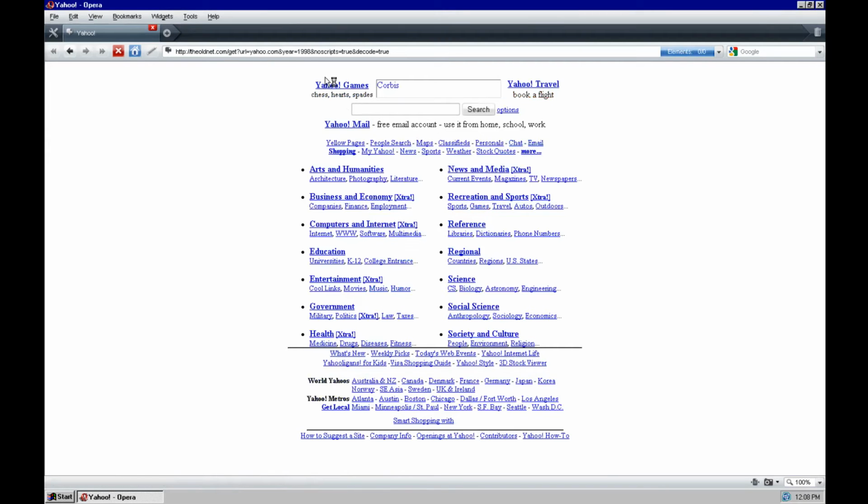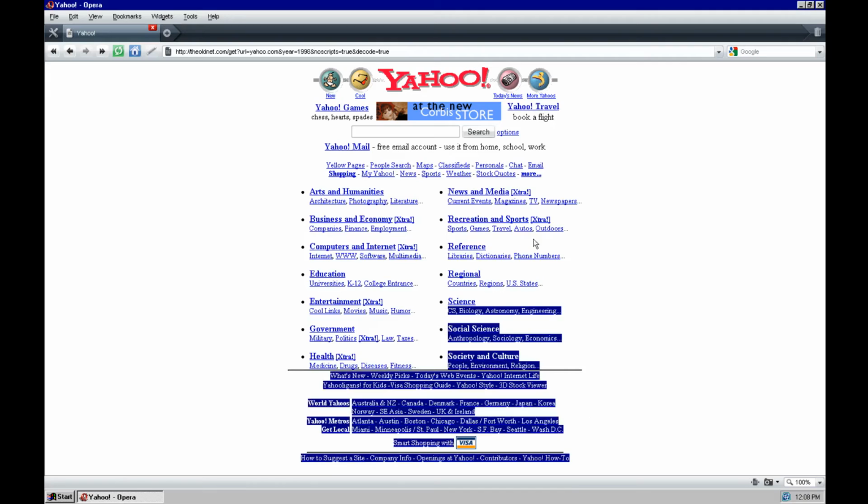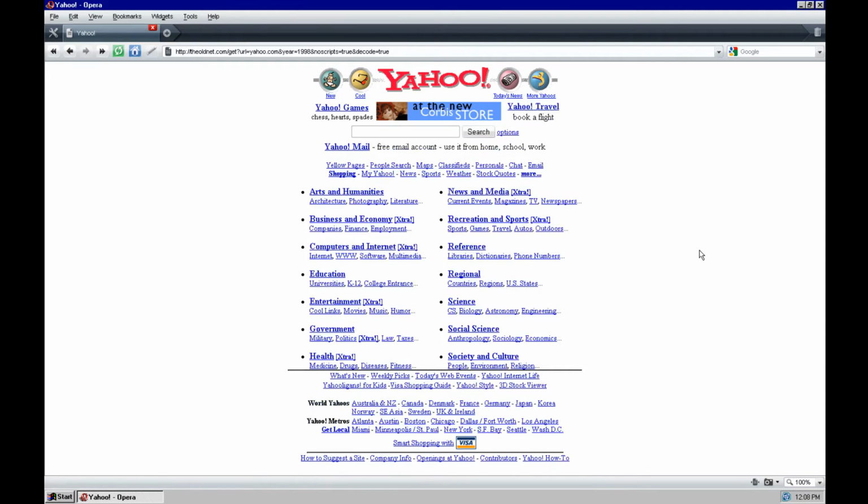So just click on get it. And boom. That's what yahoo.com was like about 20 years ago, 21 years ago. Of course, in my opinion, it looks better than how yahoo.com looks today, but I guess that's just my opinion.